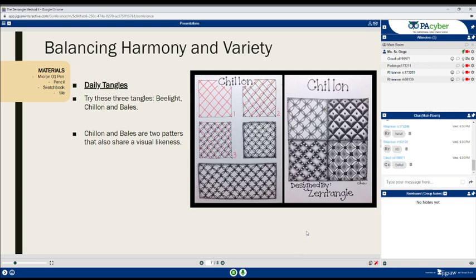So once you are finished with this particular pattern, go ahead and give me a thumbs up. And again, as we wait for everybody else, keep practicing.